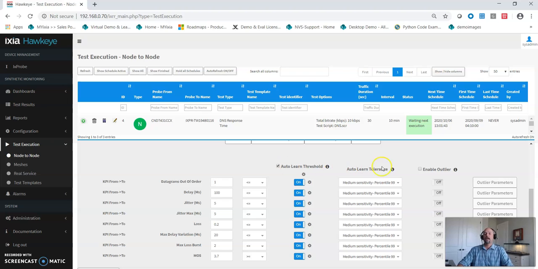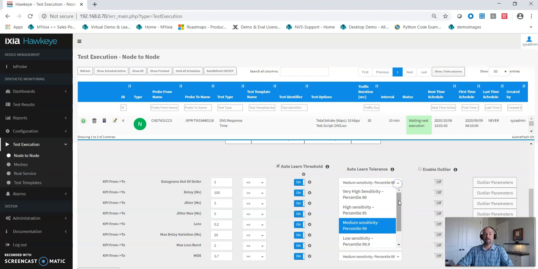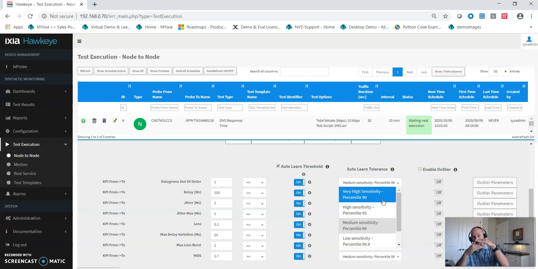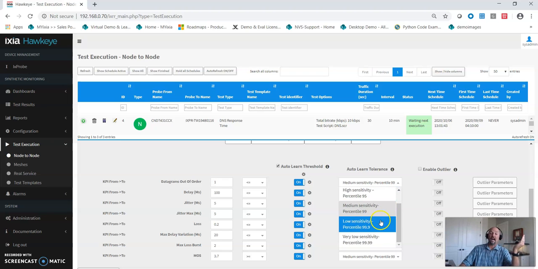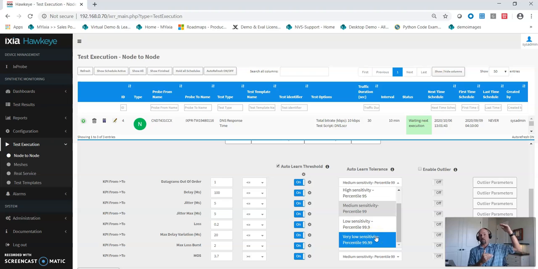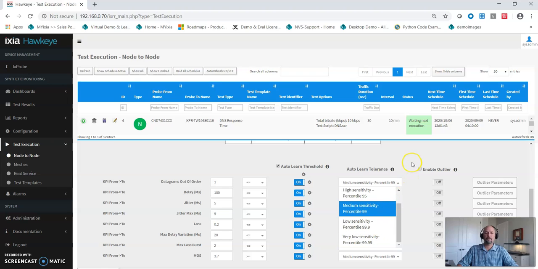You can set a tolerance, so if you want it to be extremely sensitive, we can get all the way up to, hey, we're only going to take 90% of the readings, or we can go the other side and say, I'm going to take 99.99% of the readings and build the channel this wide, and that's where I'm going to fit in my thresholds. So flexible, and we'd certainly help you set this up if you want to give us a call.